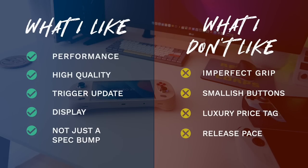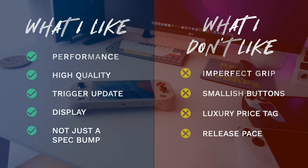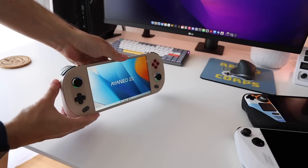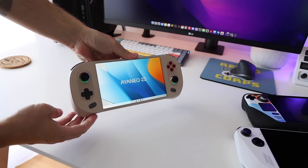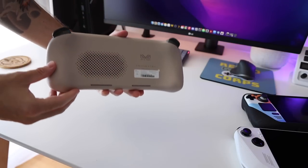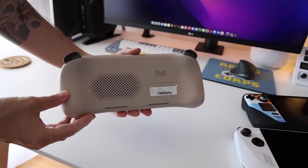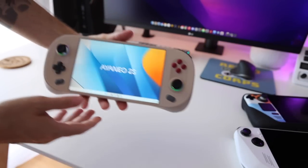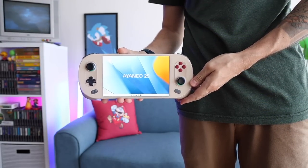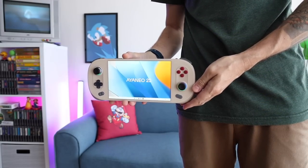And so in the end, you may be wondering whether or not I think that the AYANEO 2S is going to be worth that significant price point. Now to start, when it comes to price point, that's really going to be up to you. After all, this is a very significant investment. And of course, you can get some devices that may have a similar or a weaker chipset, but for a much lower price. So it's really going to come down to whether or not you think those additional top-of-the-line features are going to be worth shelling out that extra cash.